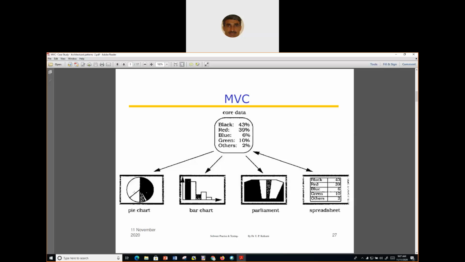Whenever I change a value in a pie chart, it should reflect in all other views, since different people from different places are viewing this core data. This is the objective of model view controller, right? It has its own organization structure where it separates the repository from the view, and allows all the views to view the data set in their own way and modify the core data, which in turn gets reflected in all the observers. The views are all observers. Is that okay, Arpita, Ashish?